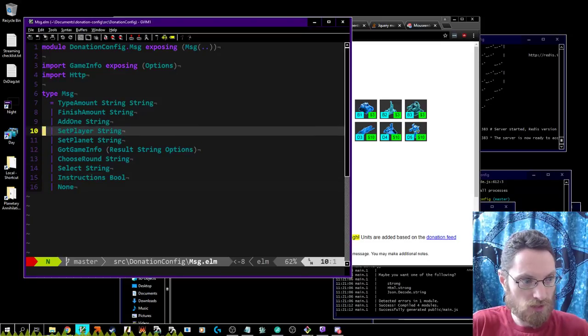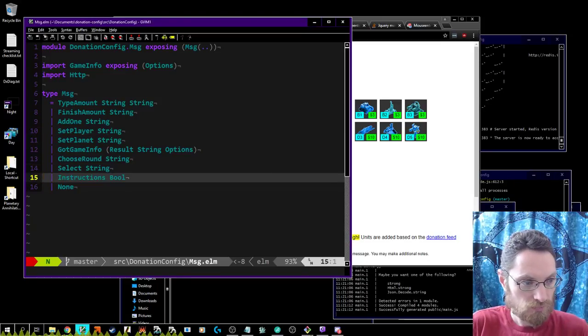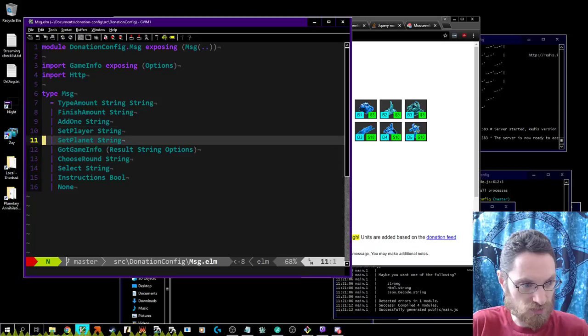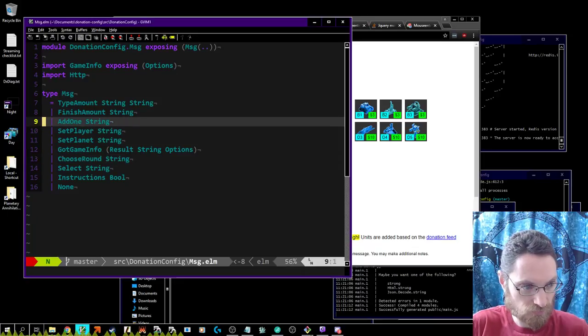Type amount, finish amount, add one. Instruction, select. Add one string.